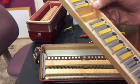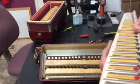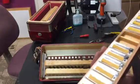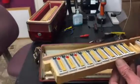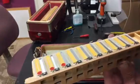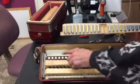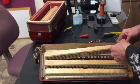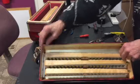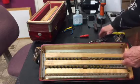These reeds are held in with wax, and it's a special wax with the beeswax. And this accordion must have been overhauled, because it's really in perfect condition. It's in really nice condition, and there's no way an accordion of over 50 years old is going to be in such brilliant condition. So I think this has had a major overhaul in the recent 10 years or so, I would think.